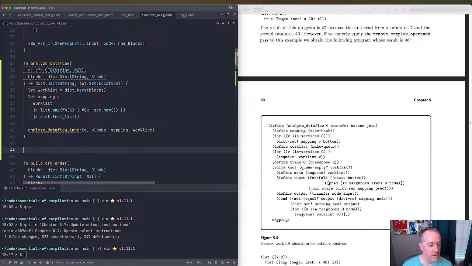The main thing here, and why I'm doing this, is we need to have a version. So what we're going to do is say analyze data flow inner.